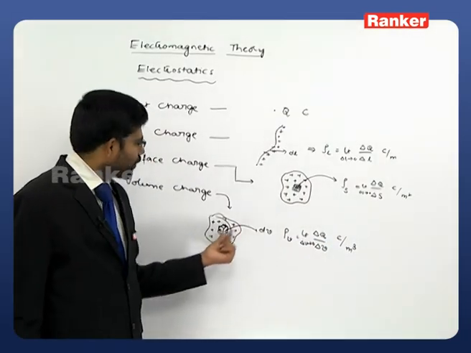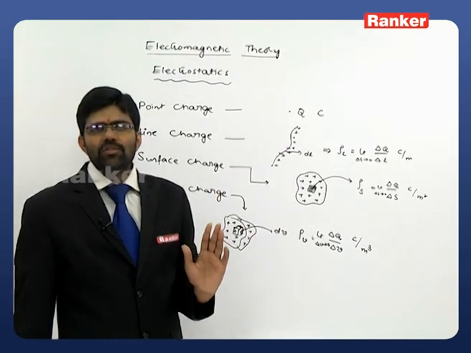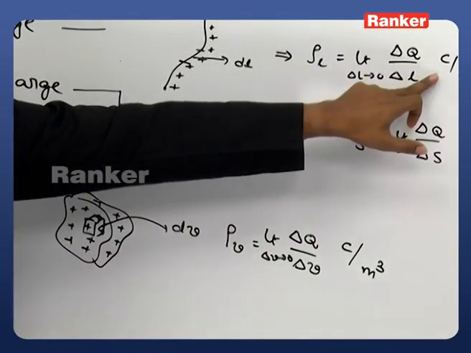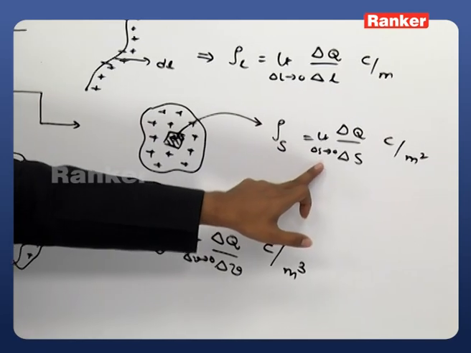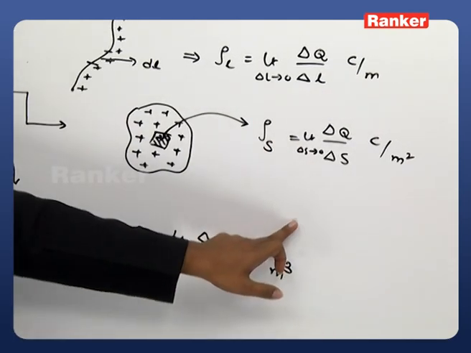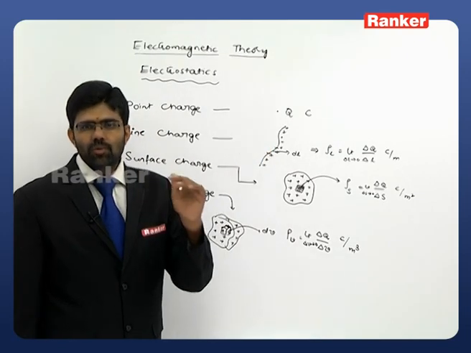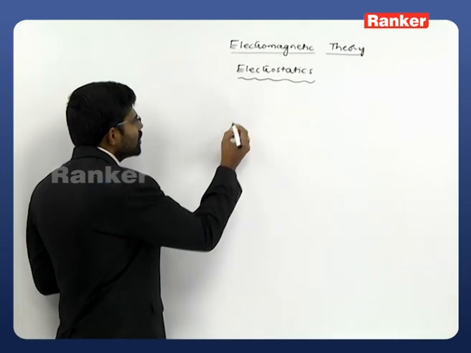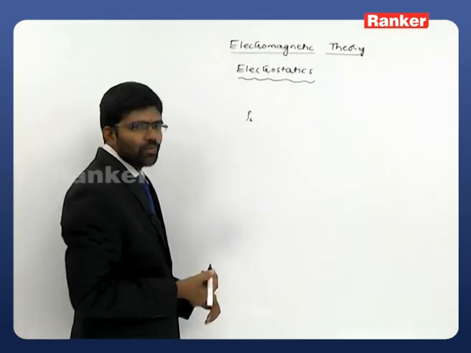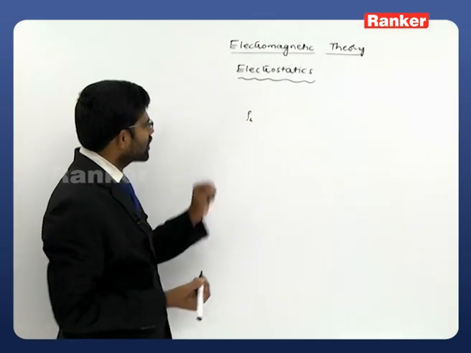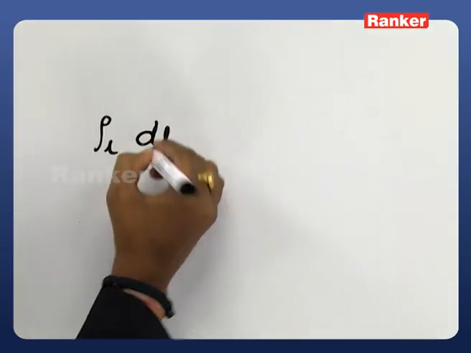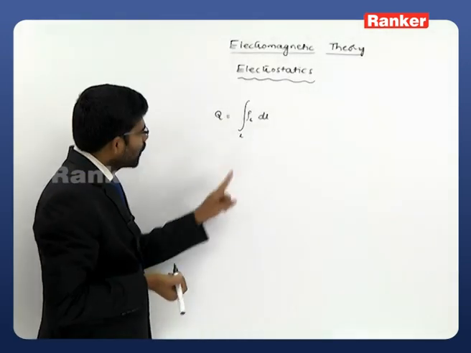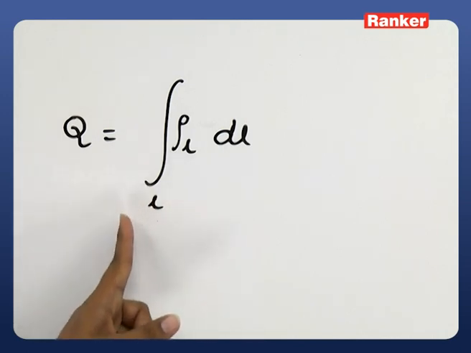Since we are considering differential elements here, we need to take the integration of those differential elements throughout the course. So the integration of line charge with respect to the line, the integration of surface charge with respect to the surface, the integration of volume charge with respect to the volume will give us the total charge. Now we will write them as equations. Observe how to obtain the total charge for a given charge density. Line charge is given to us. The line charge density is the most useful quantity to obtain the total charge. We need to integrate this line charge density with respect to the differential length to obtain the total charge. So the total charge can be obtained by integrating the line charge density along the line we are considering.